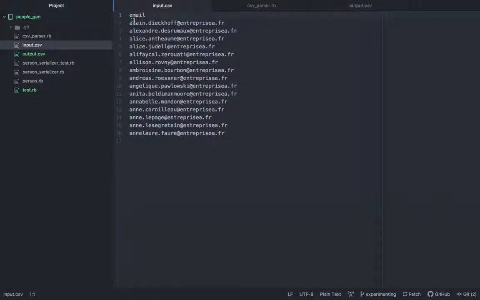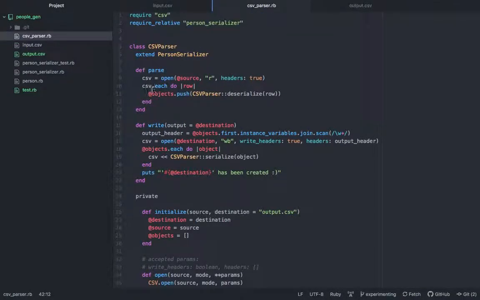As you can see, the header is email, so it's not going to read that, and then it's going to loop into each row, and it's going to call the CSV parser deserialize method, which is basically taking a row and deserializing the row as a person.